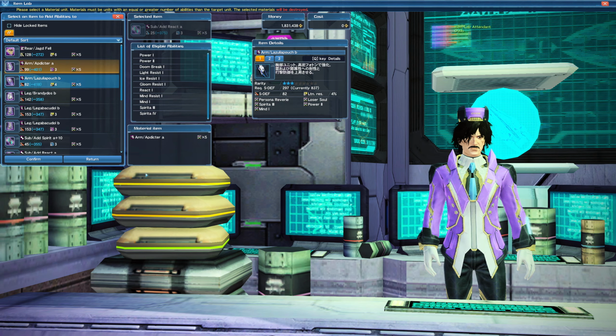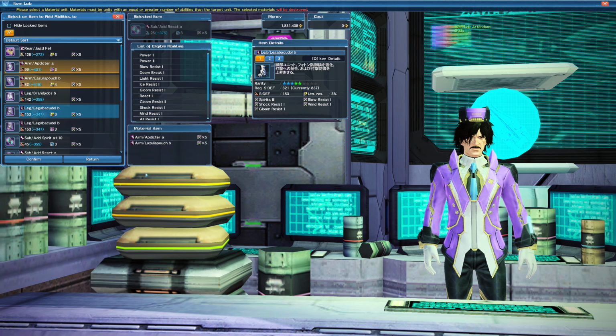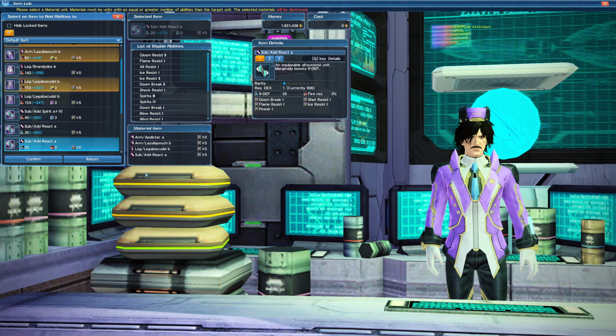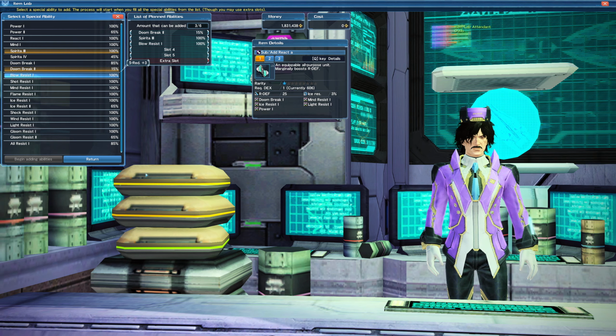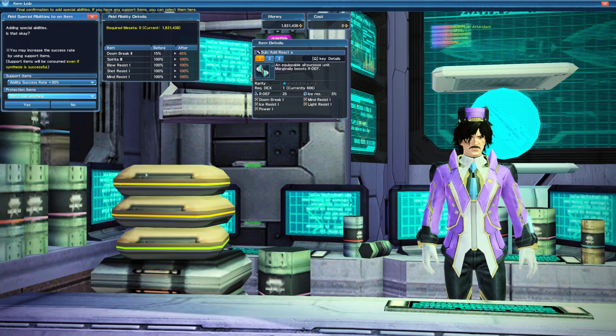So here's a Doom Break with Spirita. I'm gonna use this Spirita, and then I think I already made a Spirita. Yeah, there's a Spirita right here. And then I'm gonna need to find that last copy of Doom Break, combine this all, make it into a Doom Break 2, and gamble at the 5 slot. Use a 30%.